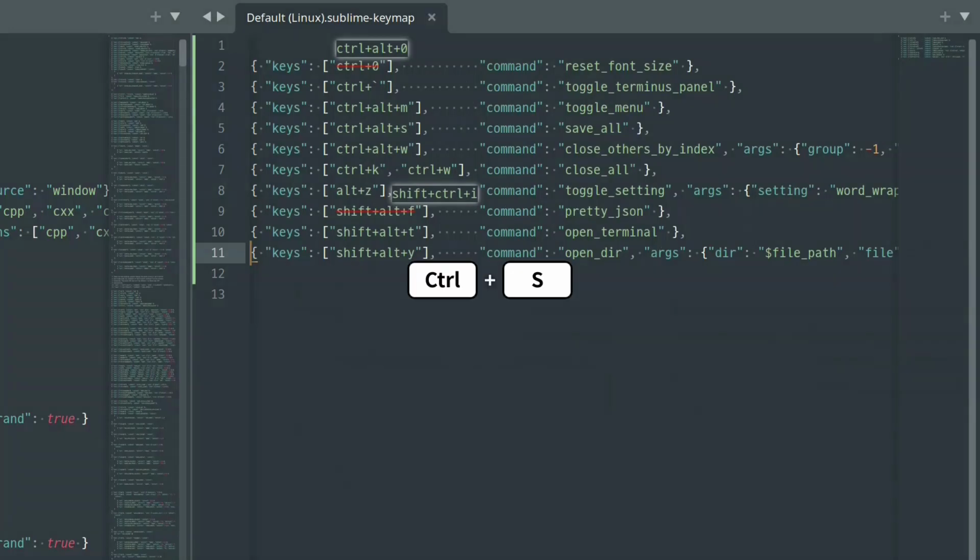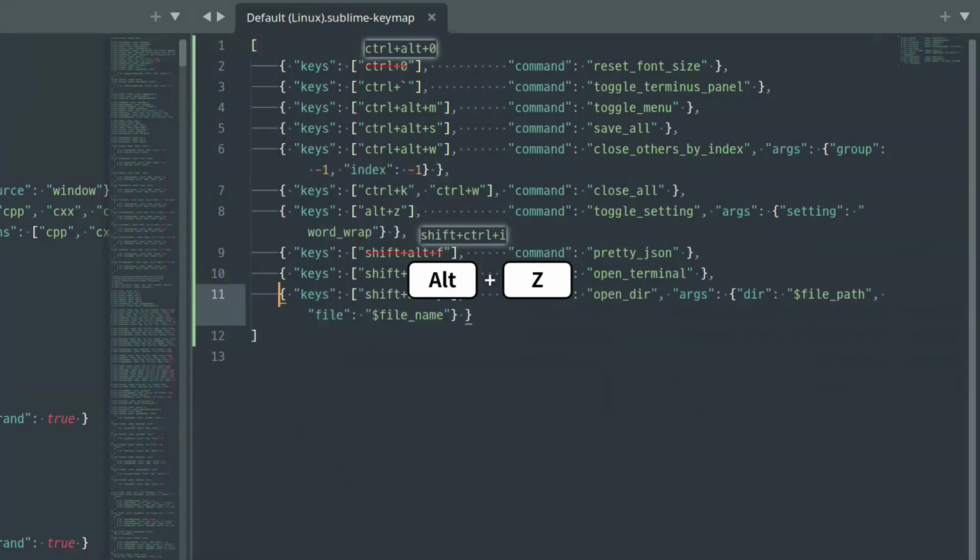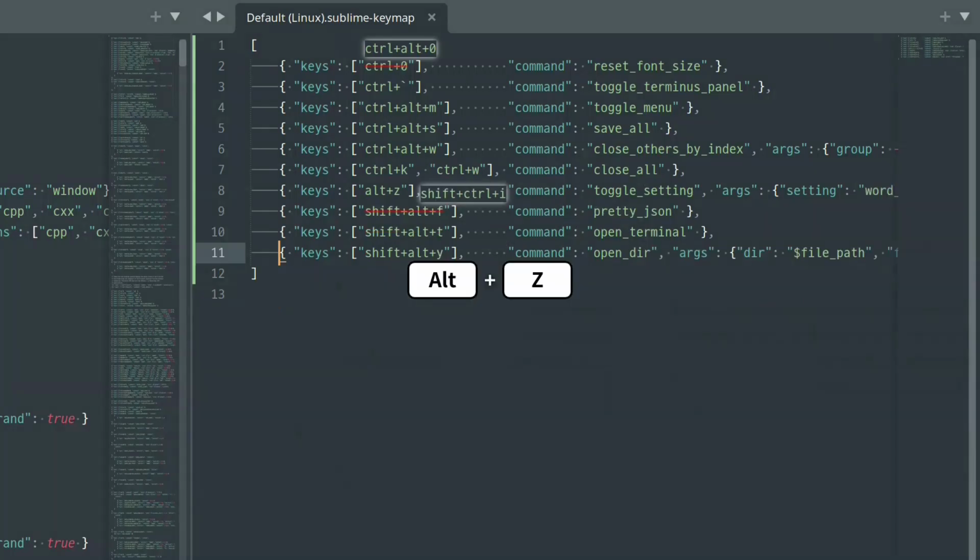I'll save and apply the changes immediately. Some shortcut settings lines are long, so horizontal scrolling is required. Pressing Alt-0 toggles the line break state. I've been using my preferred shortcuts, but while making videos, I realized that Ctrl-Alt-0 and Shift-Control-I might be better for the font reset shortcut and the Pretty JSON shortcut respectively.